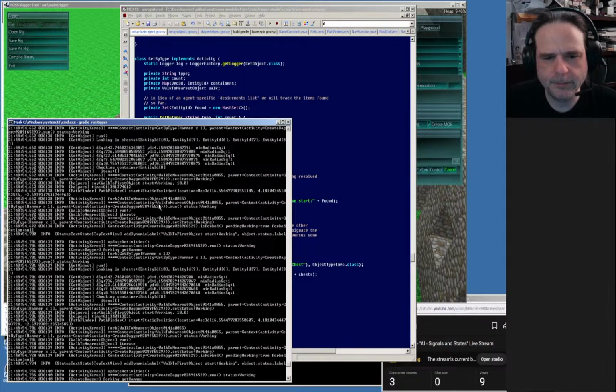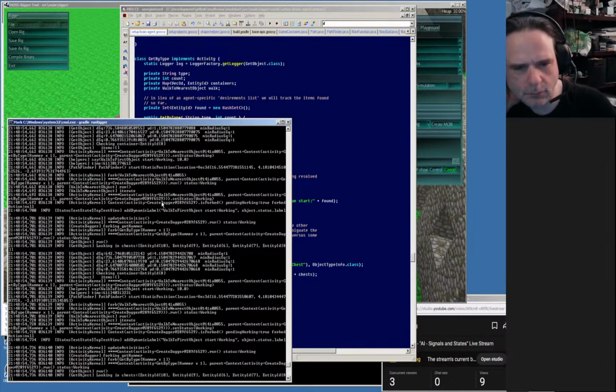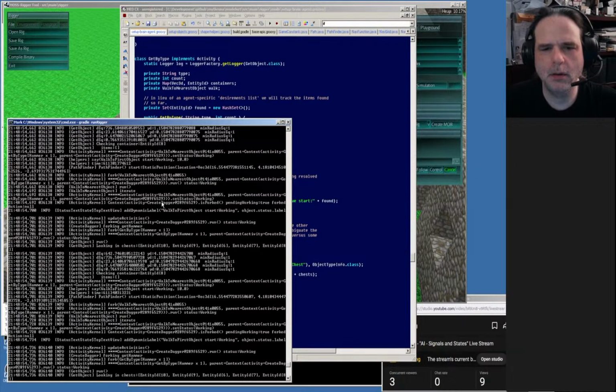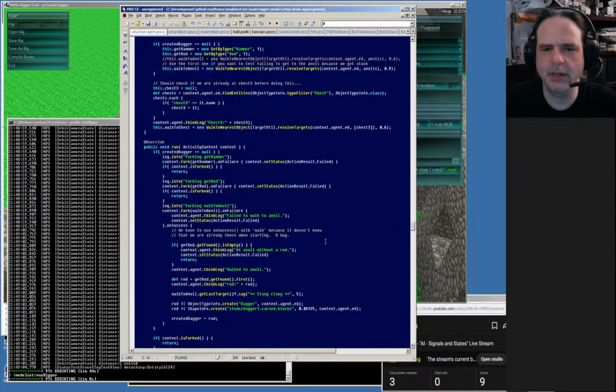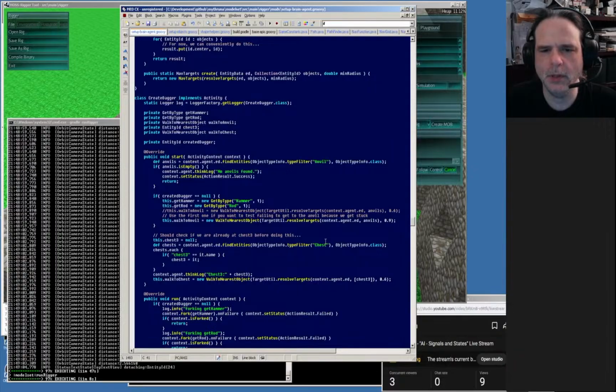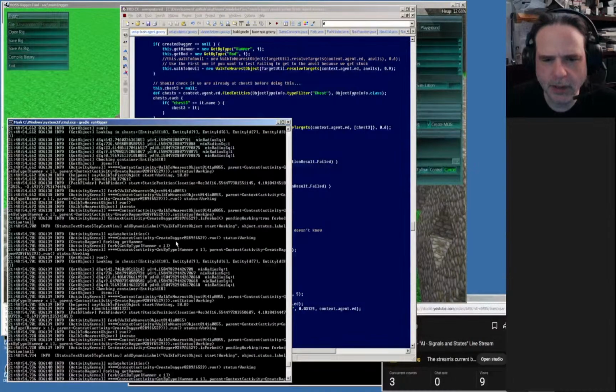Create dagger. Let me make sure create dagger is doing what it's supposed to. I didn't even think about that. Create dagger, we find the, okay, so this will tell us what it's going to run. It's going to walk to nearest, okay, get by type. So it is running two get by types. We run the get hammer. Do we see fork and get hammer?